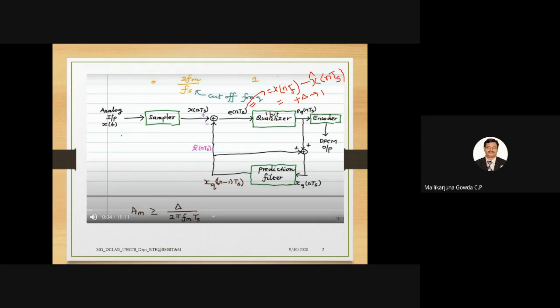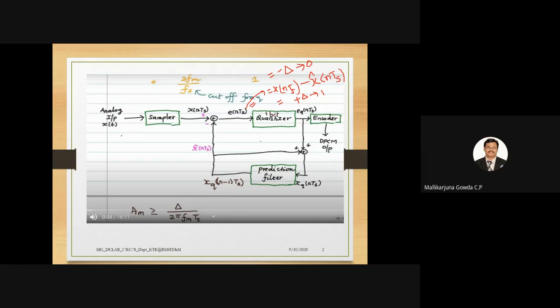Okay, when the difference will be negative, when this approximated value is greater than the original analog input signal, right? So during that time, it will be decremented by delta, so minus delta. Okay, and this will be encoded by a binary information of 0. So this is how we convert the analog input signal into a binary digital one. Here we will be getting only two values, 0 or 1. Okay, means it will be incremented either by delta or decremented by delta depending upon the comparator output, whether it is positive or negative.